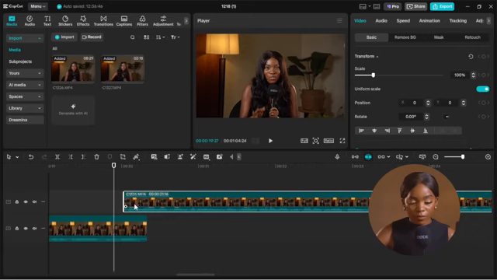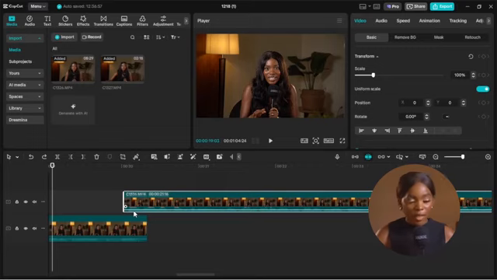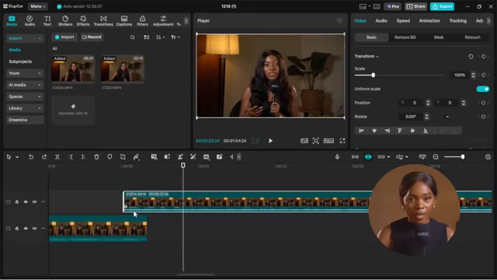So now that I've overlapped them, you see this is the first word I said in my second clip, and this is the last word I said in my first clip. So if I play it back, you kind of hear what I said here, which is the last word on my first clip, but you also hear the first word in the next clip as well. So let's play it so you can hear it for yourself. By the end of this, right? So that sharpness is no longer there because these two words are overlapped on top of each other, right?